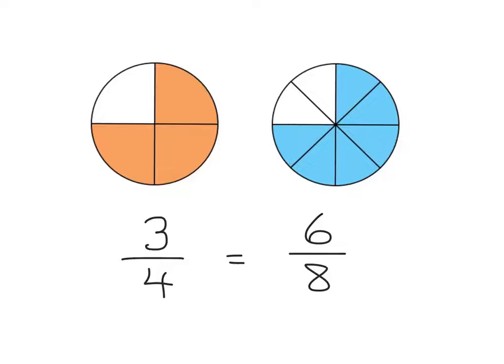I'll show you one more time using the pie diagram. Here we had 3/4. We want to show that that is equivalent to 6/8. Again, we actually just doubled the denominator in order to make this equivalent. We first had 4 pieces of pie. We doubled the amount to 8 pieces. So 4 pieces was our denominator. We doubled the amount, which then became 8 pieces. So in order to keep a fraction equivalent, we must also keep the numerator equivalent. 3 times 2 would then give us the 6 here. So over here we have 3 parts shaded out of 4. That is equivalent to 6 parts shaded out of 8.